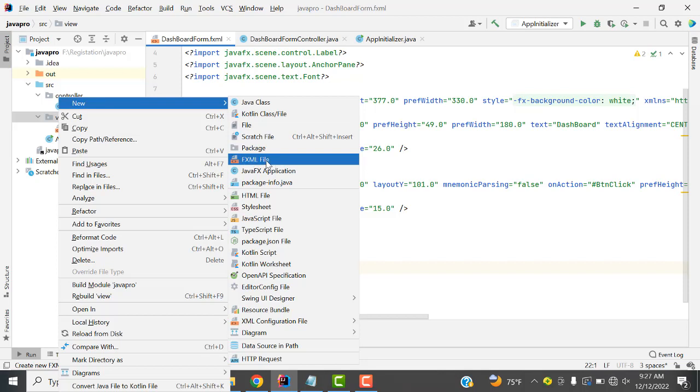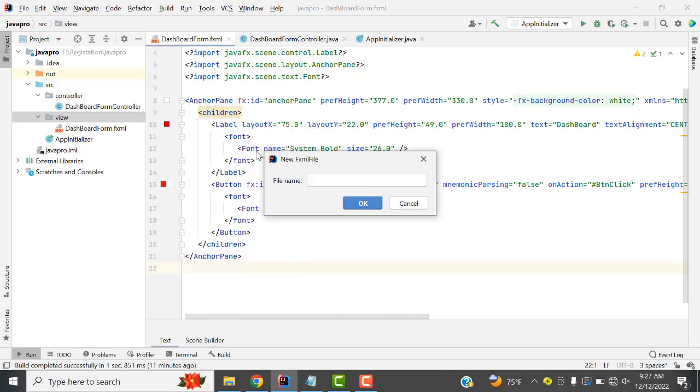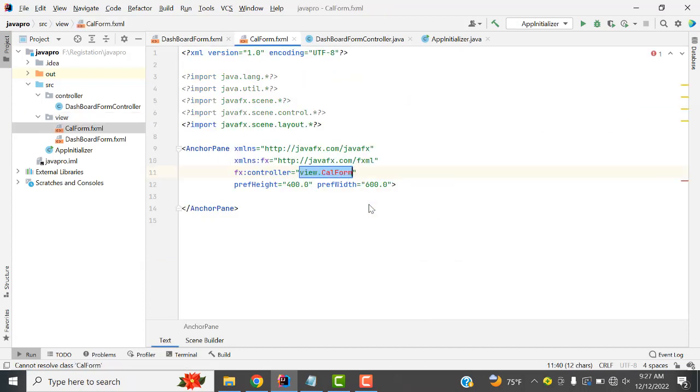Here I am going to select the file which is an FXML. This file I am going to name as Cal form. You have to write like this. This is the efficient way to put the name of the program in JavaFX. You have to write it in camel case, with a capital letter here. Whatever name you have given, at the end you have to add Form, right? So click OK. This is a calculator design program. Okay, the view will be created successfully.